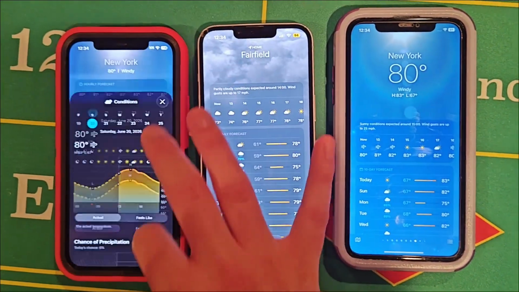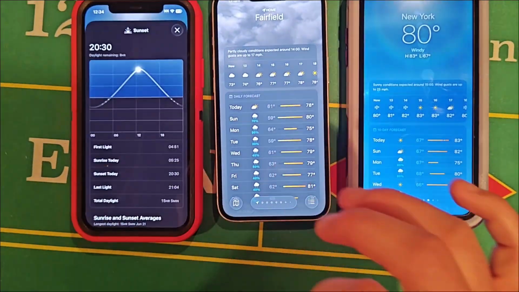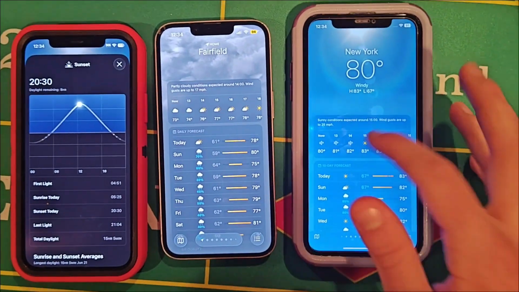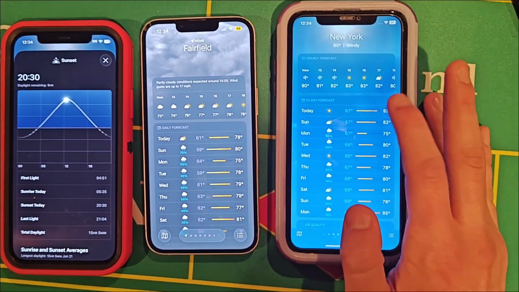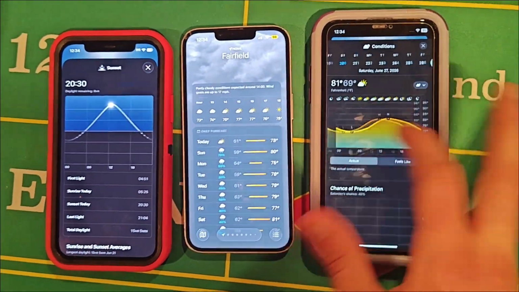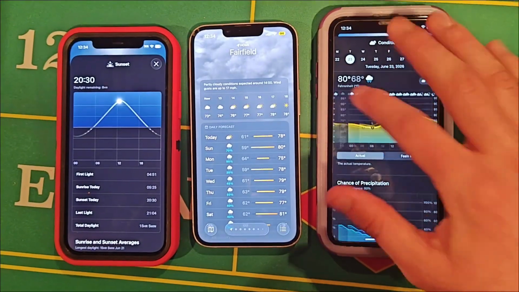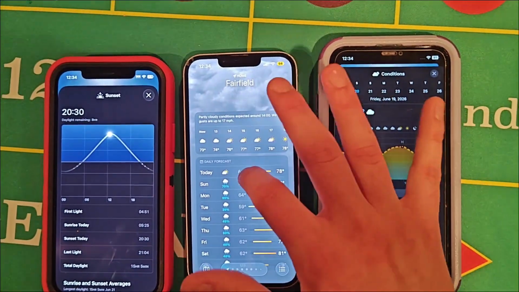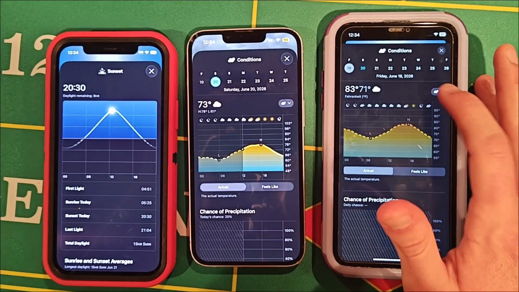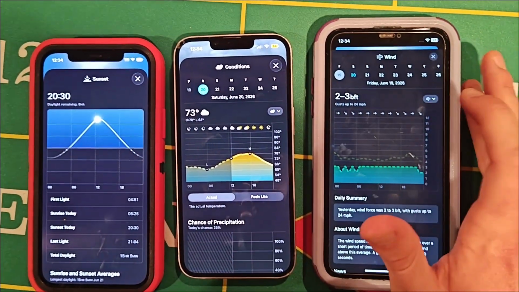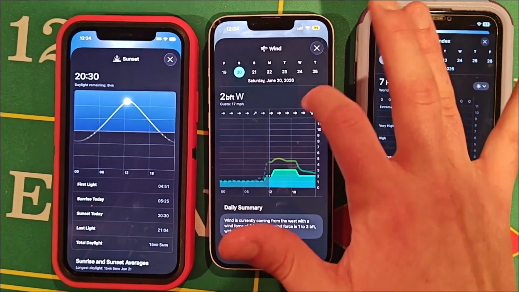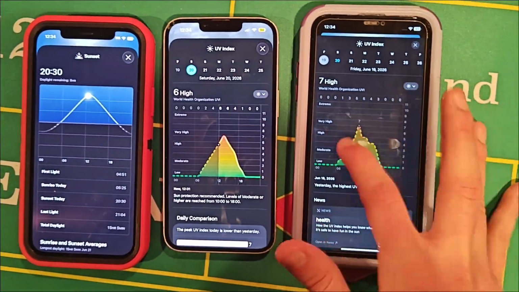We're going to pop up the sunrise and sunset graph on this phone. Look at that. It looks like it's in the middle of the day, so the sun is really high that day since it's summer solstice. Highest. Now here's the view of the temperatures. Looks very similar to Fairfield's temperatures. And the UV index. Here's the UV index. Not much different.